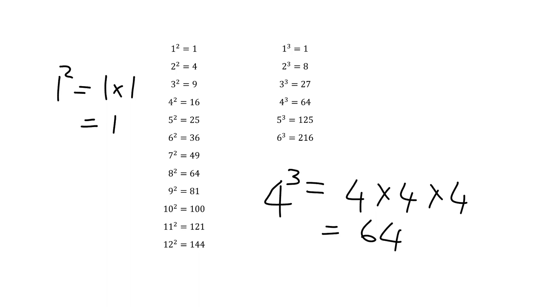But let me just tell you that it will actually help if you can automatically recognize them as such. So in other words, the minute you see 144, you know that immediately it's 12 squared. And you see 36, you know it's 6 squared. You see 216, you know it's 6 cubed. So these lists here are actually quite useful just to know immediately. You'll find it helps quite a bit.